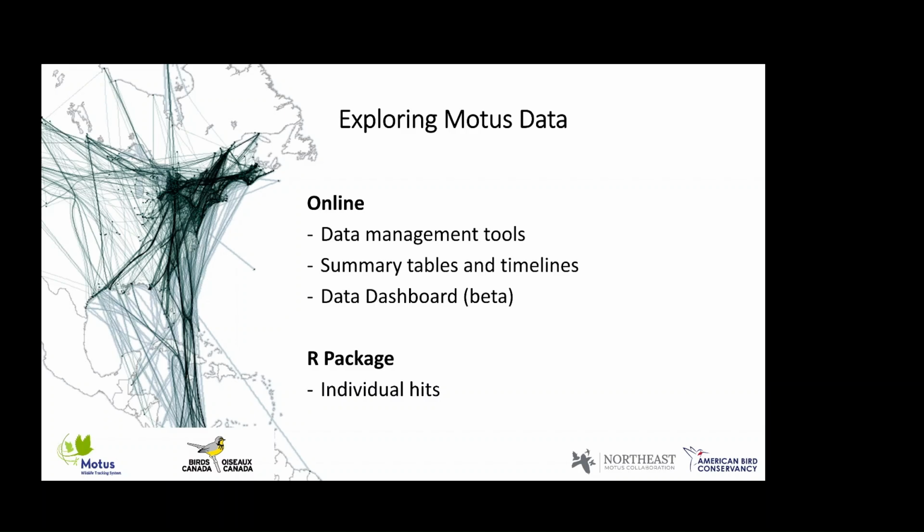The R package, on the other hand, is the only way that you can access those individual hits, so like the most granular data that we have to offer. Everything above it is summary data. And so you can't really do analysis with summary data so much. The R package is really what you need if you want to do an analysis. And in order to get access to any data, you have to be a collaborator on the project who put up the tags, or on the project who has the stations that you're collecting the data from.